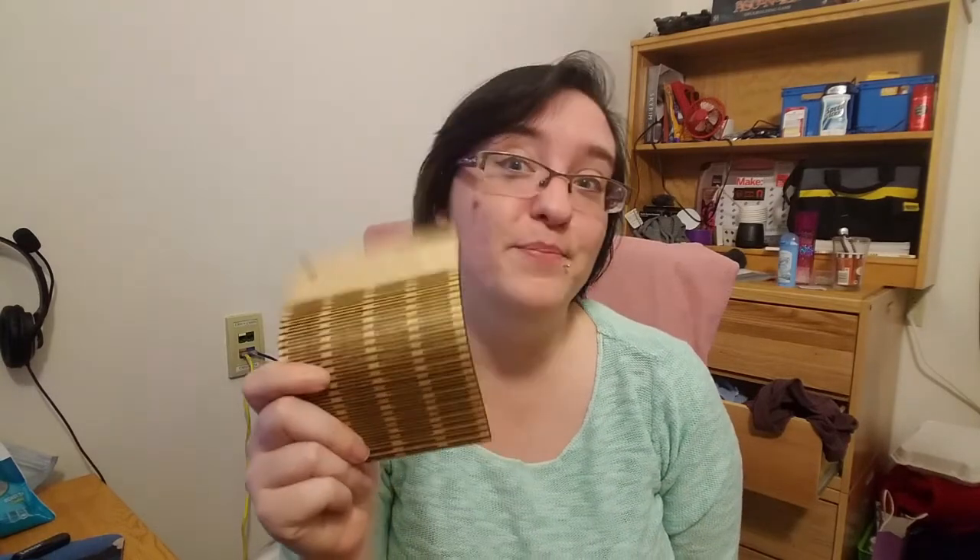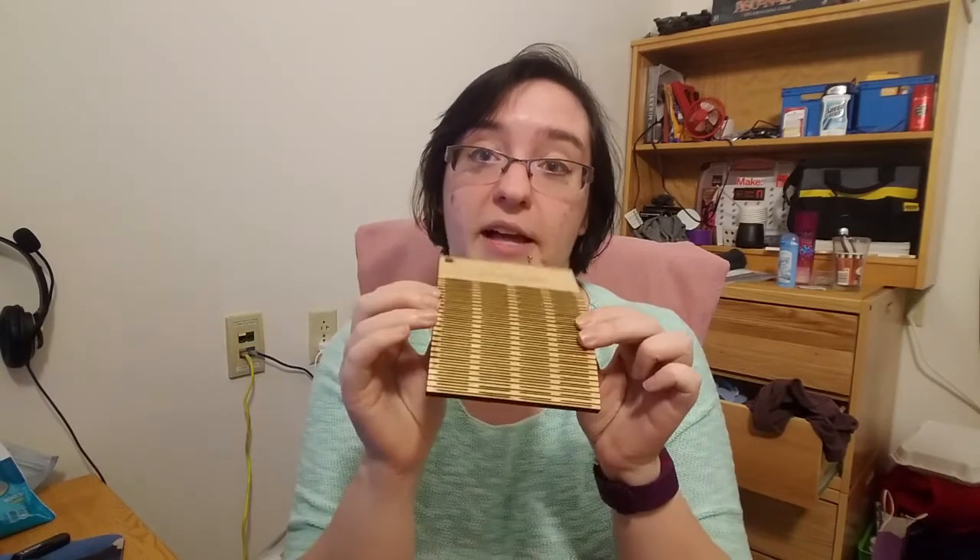We just got back from doing all of our laser cutting for our living hinges and I will say there was some good and some bad. I have only used one of these before in any of my projects, so I'm not the best person to talk about living hinges — I just like trying to use them. The thing that did come out great is the straight hinge. You can see how bendy it is just from here. I've used this on a project before and it always comes out wonderful. You have great flexibility and it works well for a lot of different things. You can make bindings with it, and I've used this to house a rounded object. It's a great all-around living hinge if you don't need it to flex in two different directions.